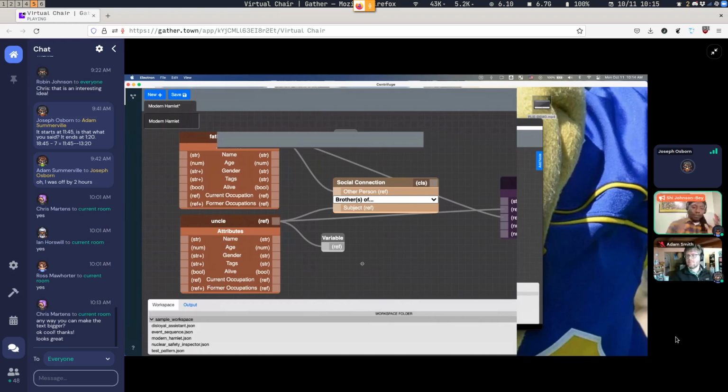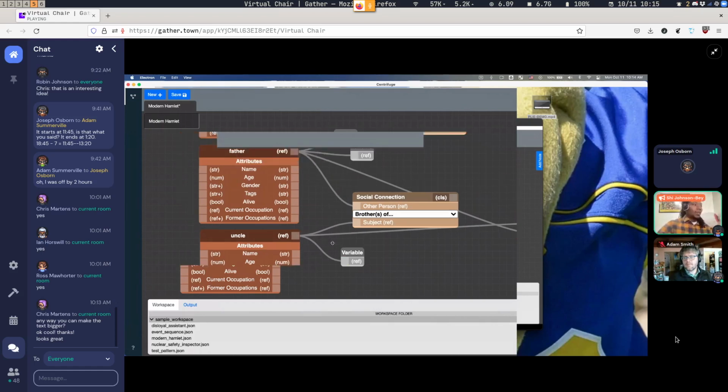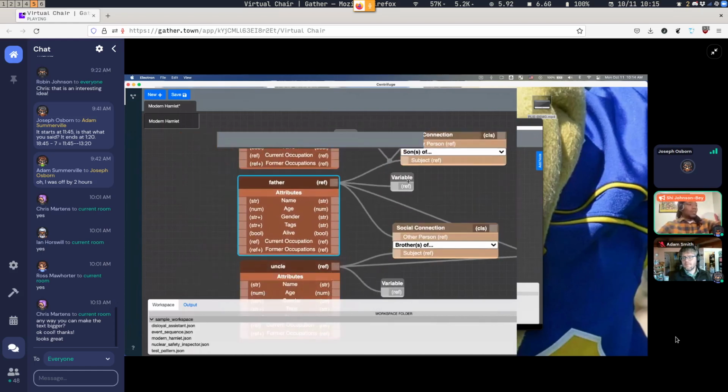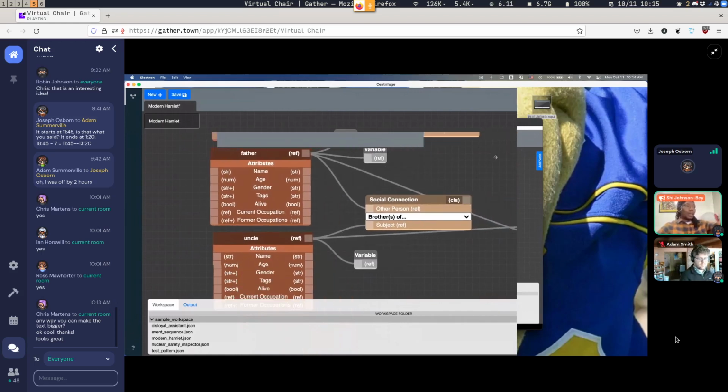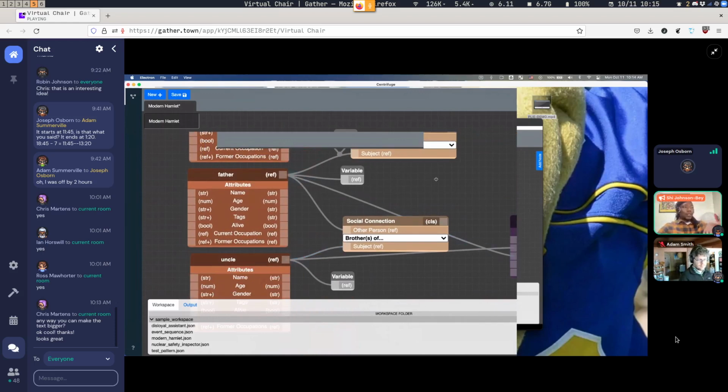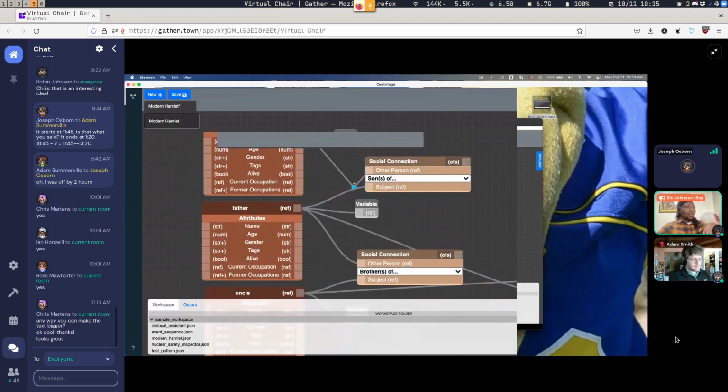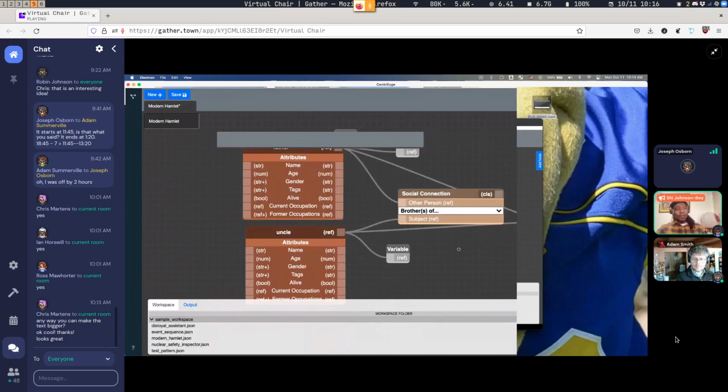So you'd have people, relationships, businesses, events, stuff like that. And here, these 3 orange nodes stacked on top of one another are all people nodes. I've named them after the characters they're supposed to represent. And between them, I have social connections set up. So this first node is the son of the second node, so the son is the son of the father. And then the father is the brother of the uncle.